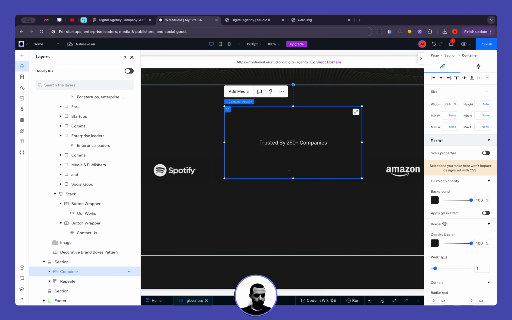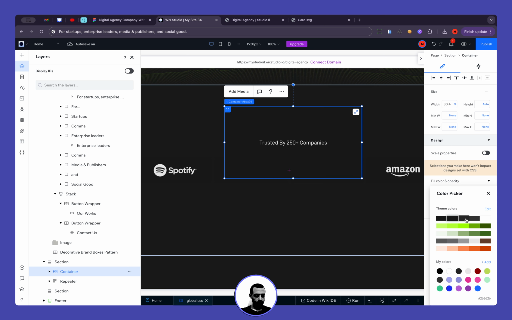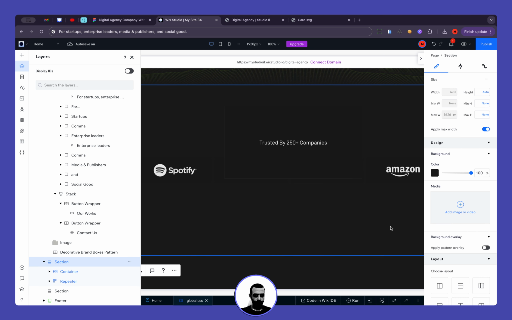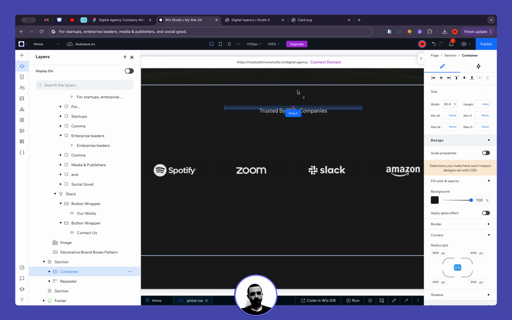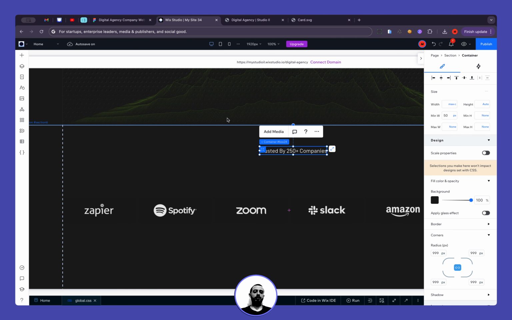So border, this one. Great. Now the corners will be the biggest there is, and we don't need height, and the width should be max content. And as you remember, when we are using max content, you should also do max width, 100%.